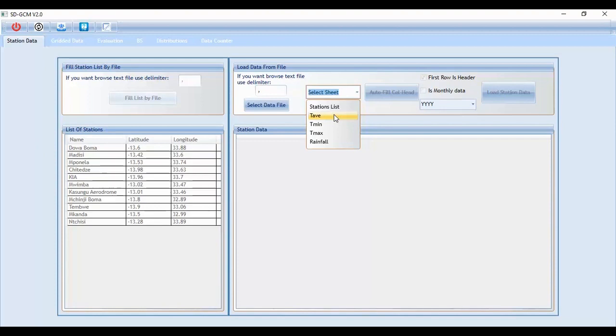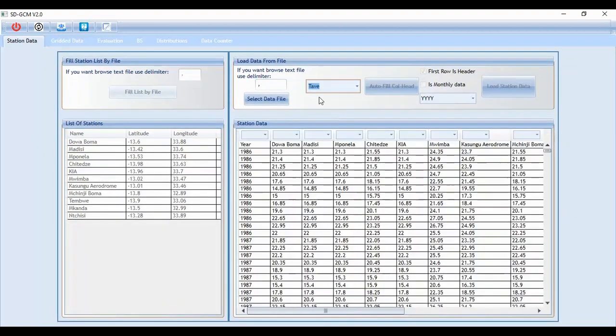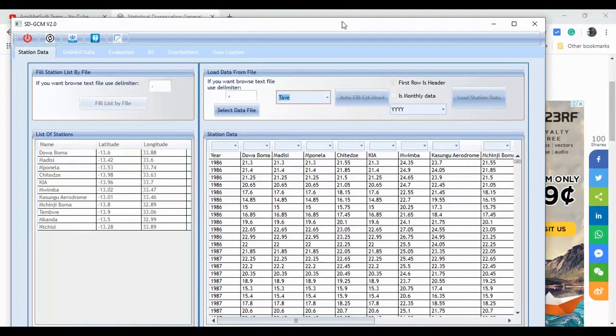So I click T average, the temperature average, and as well, you can see the other options here. For example, as you can see, first row is header. Yes, there is a header. And since my data is monthly, I should click is monthly data.